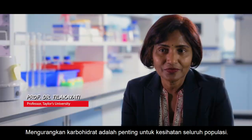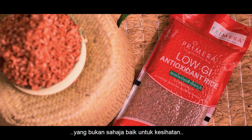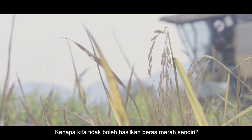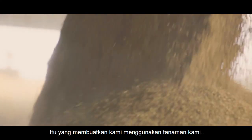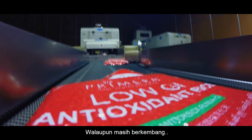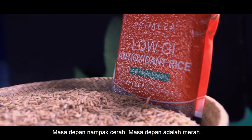Cutting down carbs is a very important part of population health. For centuries, rice has been the food of choice for the people of Asia, and now we have an option of rice that is beneficial to not only our health, but also tastes amazing. Affordability — it's not a good idea if all healthy rices are imported. Why can we not grow our own red rice? That's the best way forward. So that motivated us to use our breeding lines to be developed as colored rice for consumption in Malaysia and cultivated locally. While continuing to grow, red rice will definitely be up there as one of the health food choices in the world in the near future. The future is bright and the future is red.